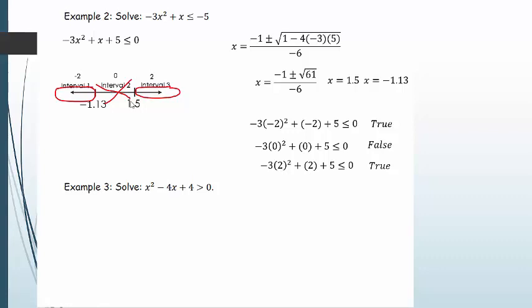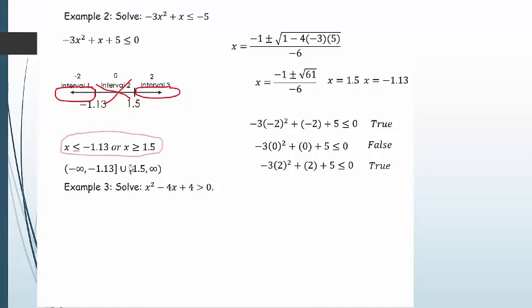And then we have to present our answers. So we can pick anything to the left of negative 1.13. We can also use that number itself because we're allowed to actually get 0 as an answer. So we want to make sure we underline. We can also pick numbers to the right of 1.5. And again, we can include 1.5 because you're allowed to get exactly 0. If you choose to go with interval notation, you want to make sure you use a bracket on your critical values because they are allowed to be included as answers this time. And we also need a U to show that, oh, you know what, there's a break in that. The middle section doesn't count, so we have to break it up.